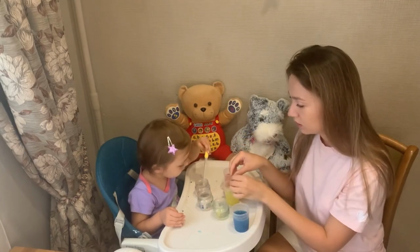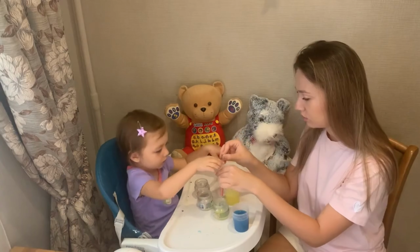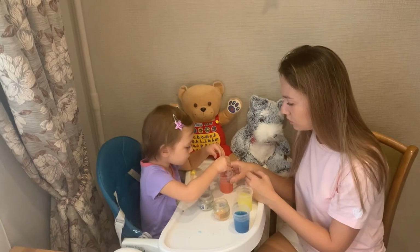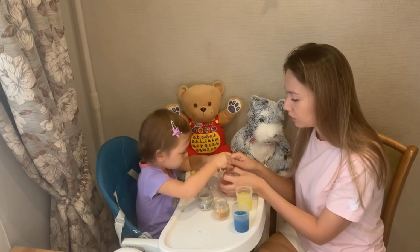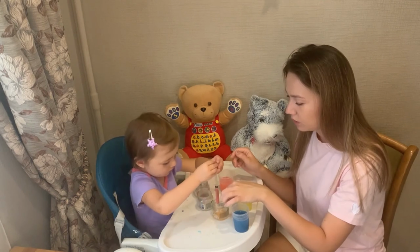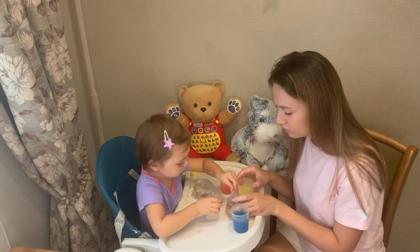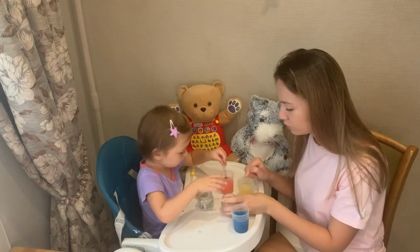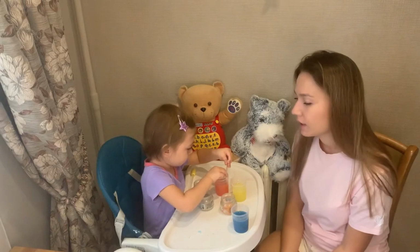We have some yellow, and we can mix it with red. You want to use the syringe, okay. Pull. No, baby. Now you pull it. Pull the plunger. Yep, it's full. Right here. We will make a new color from yellow and red. Okay, push it in, yep. Is it orange? Yeah. Orange, when we mix yellow and red, we get orange.